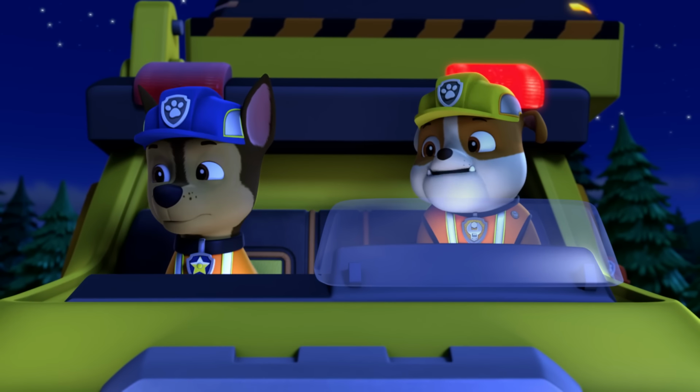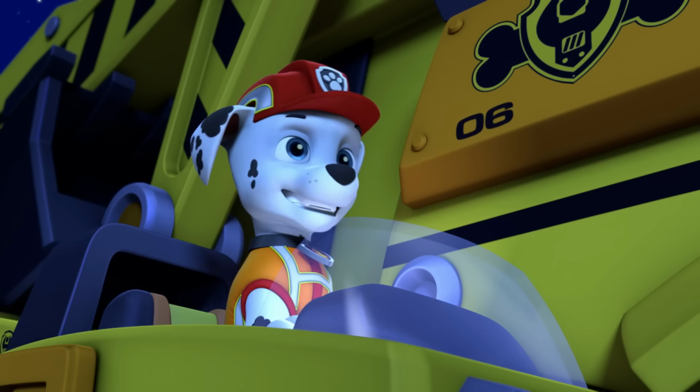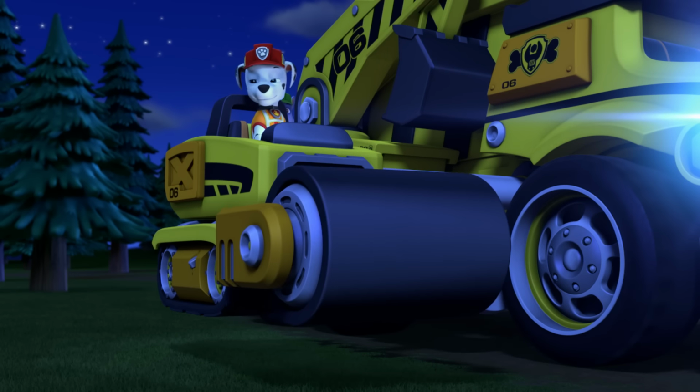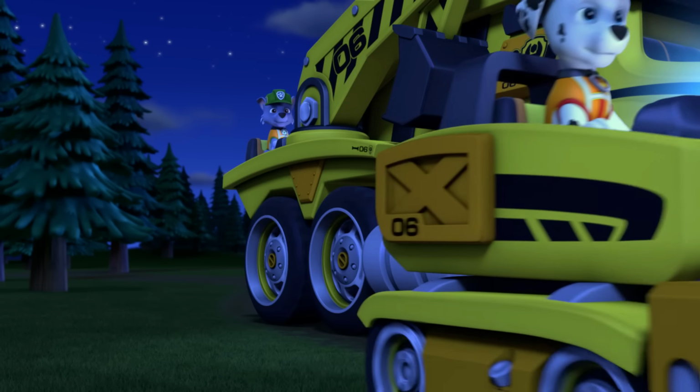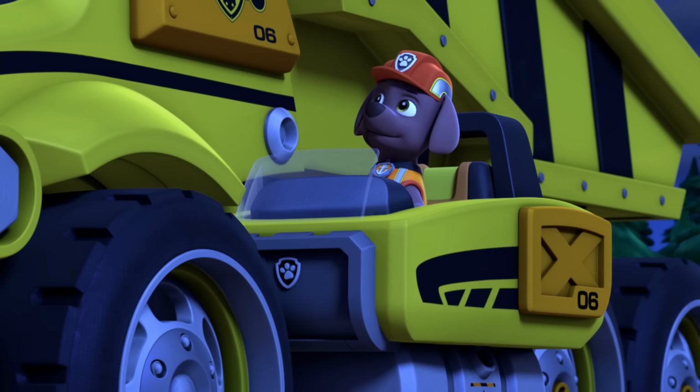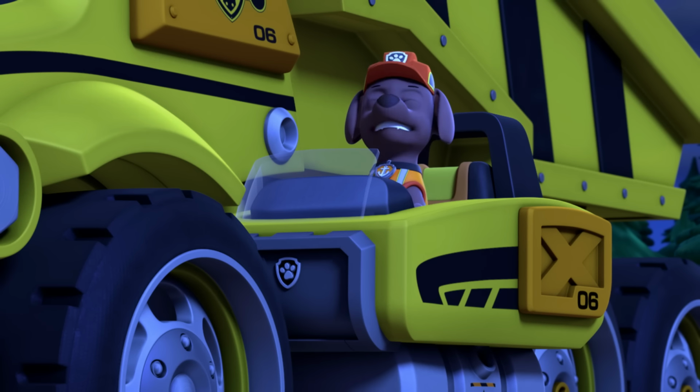Marshall, use the mini steamroller to flatten the ground. This pup's on the level. Now, Zuma, use the mini drill to make post holes. Let's dive in!